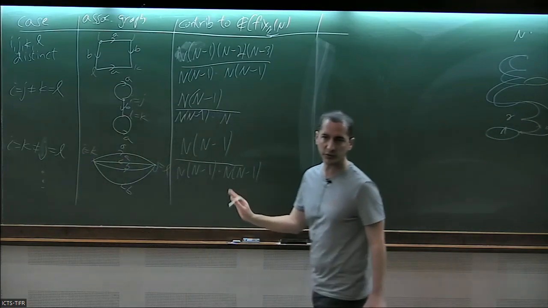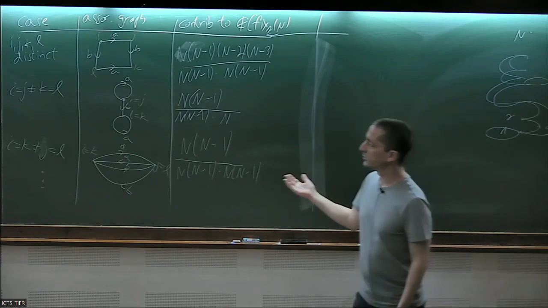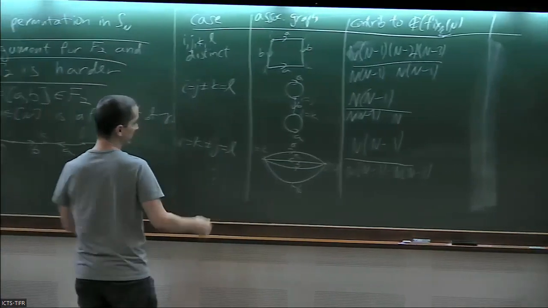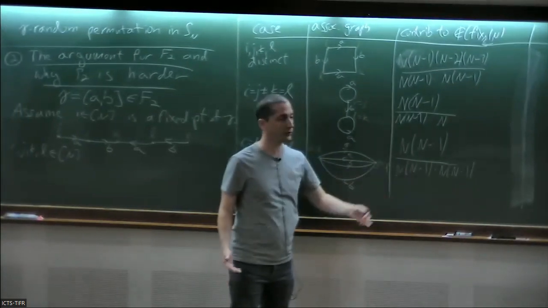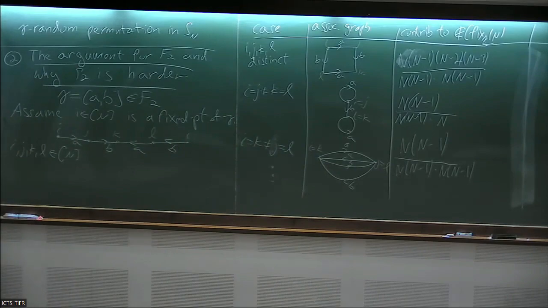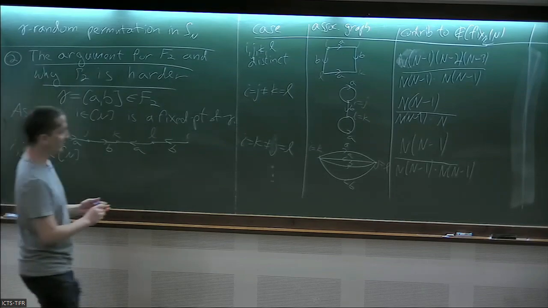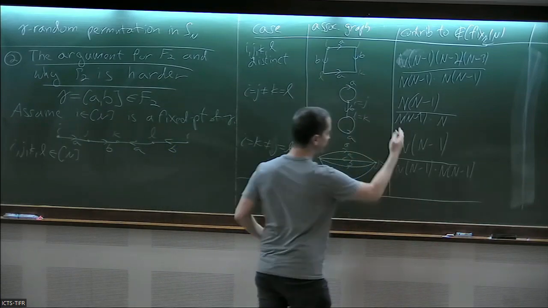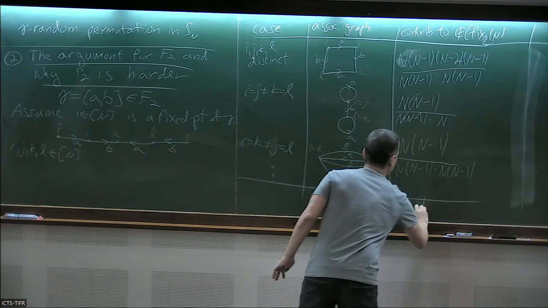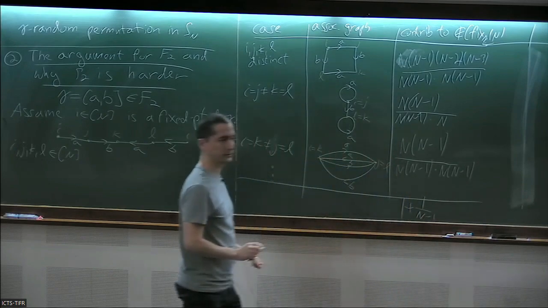There are 7 cases overall for this example, but there's nothing special about this example. We always have finitely many cases. For every word we choose, we have finitely many cases. For each case, we get a rational expression, which is a contribution, and therefore, overall, we get a rational expression. So this proves this second result. If you sum up all the 7 cases in this example, you will get 1 plus 1 over n minus 1 for this particular word.